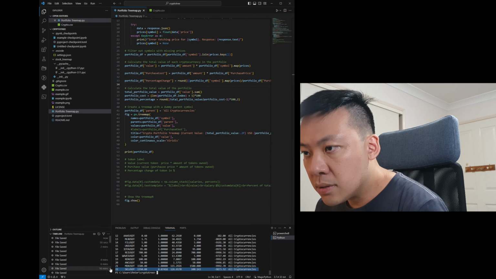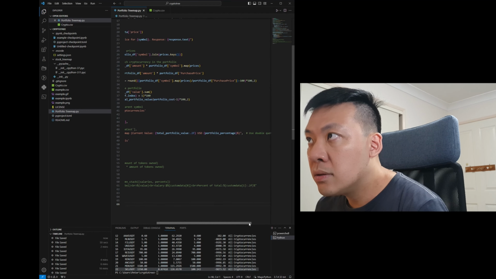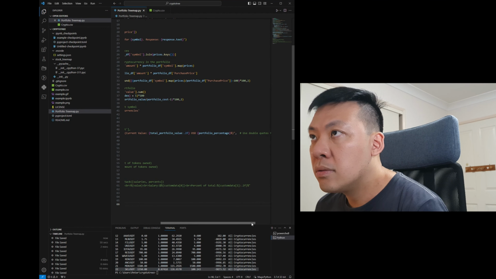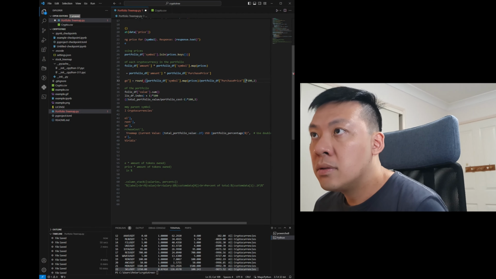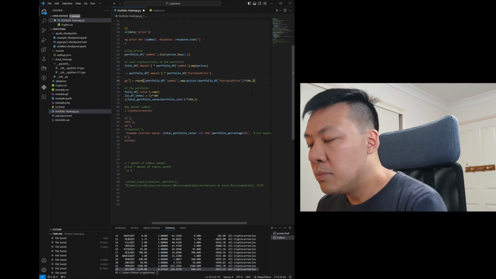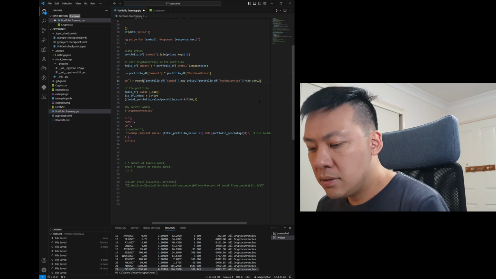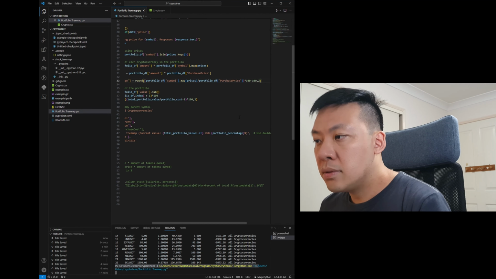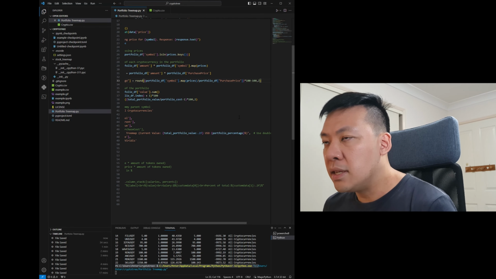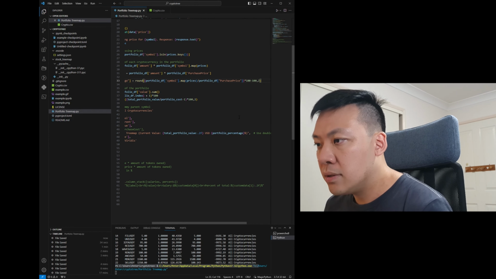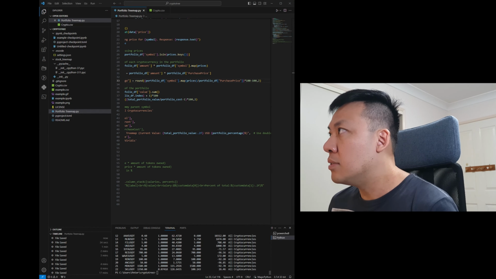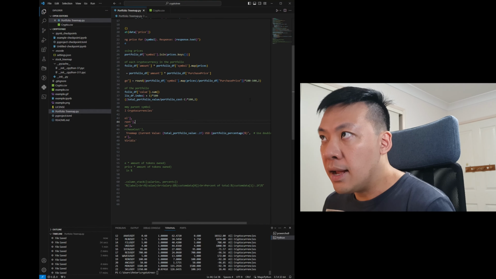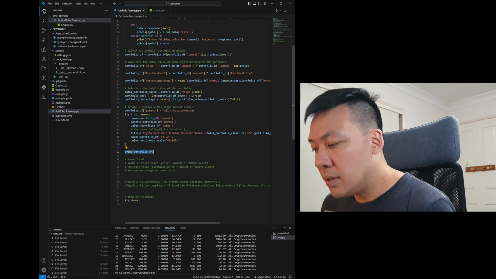So that didn't work. Okay, let's try that again. Oh, wait, sorry, I put that in the wrong spot. So we multiply 100, then we minus 100. So that should fix it. We put it in as a percentage, and then we take off 100. Yeah, so 26%. Yep. Okay, perfect. All right, so now we know that the math checks out. So now let's just get rid of this.